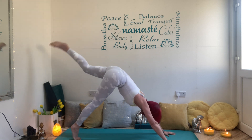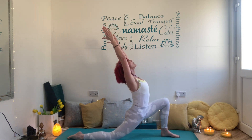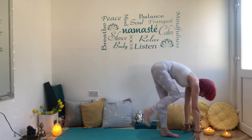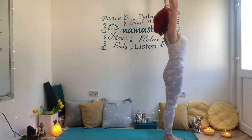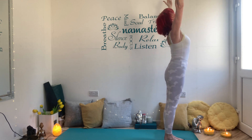Inhale, lift the right leg, step it forward again, back knee down. When you find yourself on the other knee behind you, sinking down, opening the heart — take the hands down and step the back leg to the front of the mat and inhale, lifting up to the sun. Stay here for a moment and visualize this bright sun. Look at it, see it, open to it, take a deep breath in and exhale.